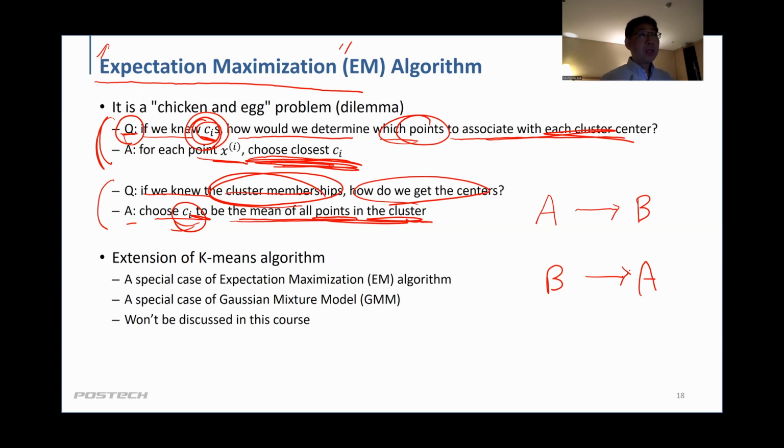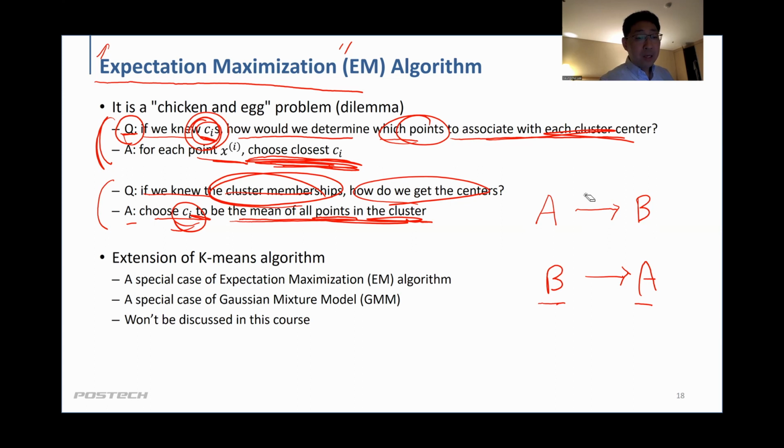In that case, what is the philosophy of K-means? If we know the true A's, then we can make true B's. If we know true B's, we can make true A's.